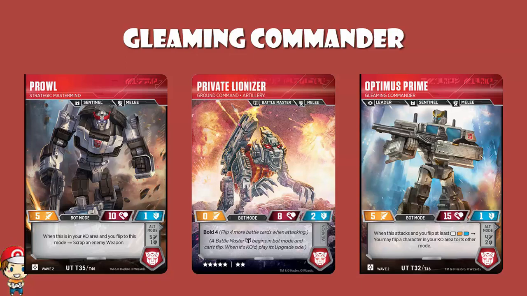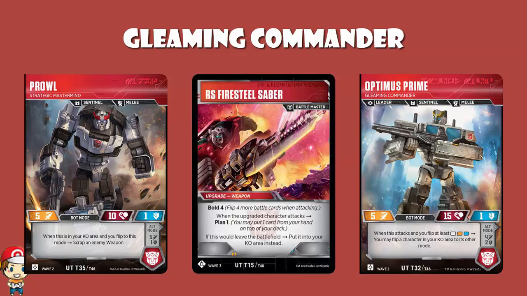When this is in your KO area and you flip to this mode, scrap an enemy weapon. Now the question actually asked on the roundup was, can I do this flipping over my opponent's Prowl to get rid of their upgrade? Now it wouldn't be Private Lionizer, because Private Lionizer isn't actually the upgrade here. It gets KO'd and it turns into RS Fire Steel Saber. Cool. Well, unfortunately for you, RS Fire Steel Saber is safe.